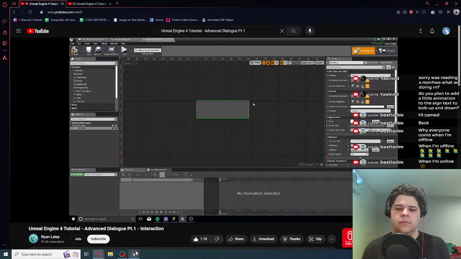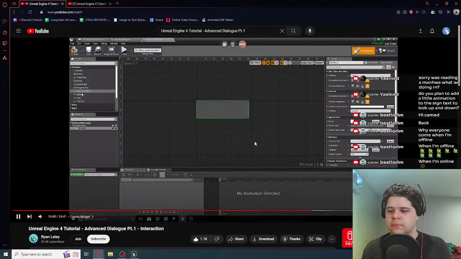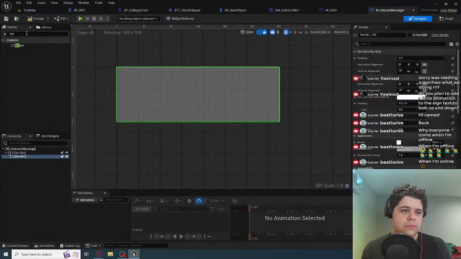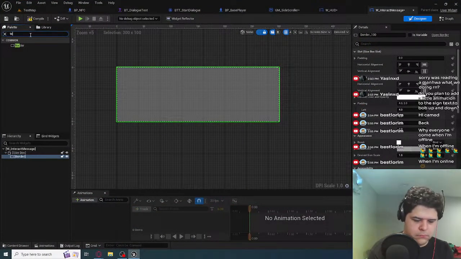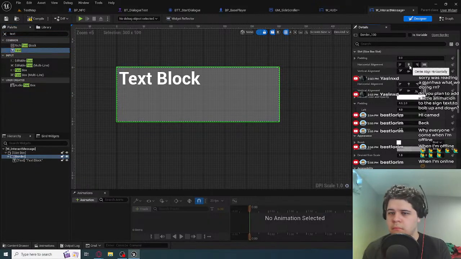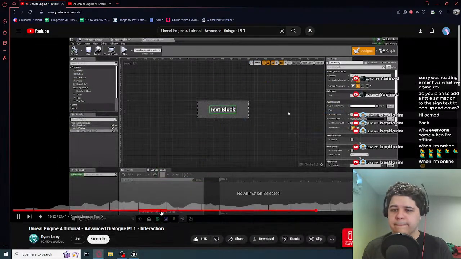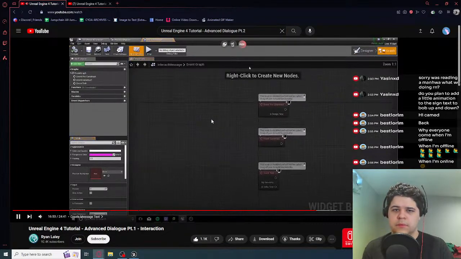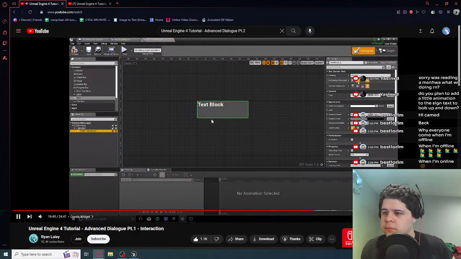Ah, that's cool. I didn't know that. Saves a bit of time. And we'll put some text inside my border, which I'm going to center and center. Okay. So the text I want to display here, I'm going to go to my graph.